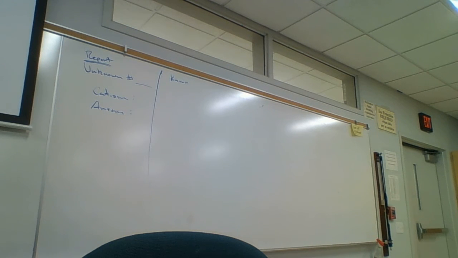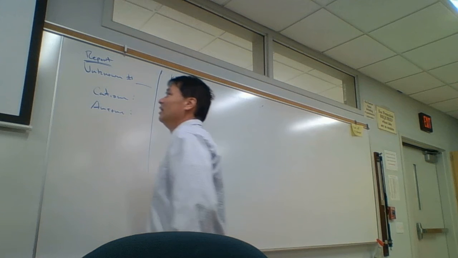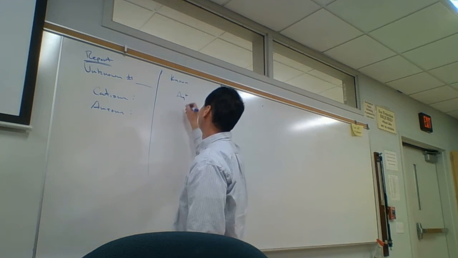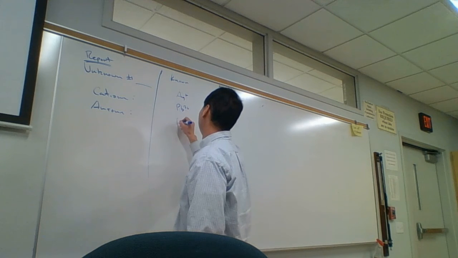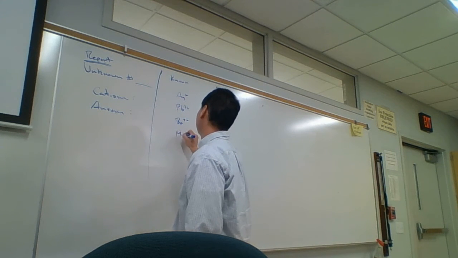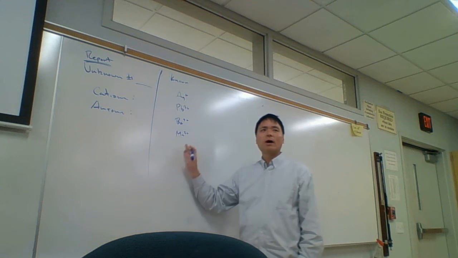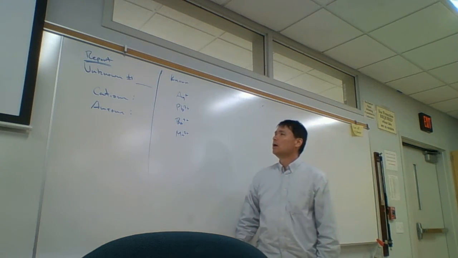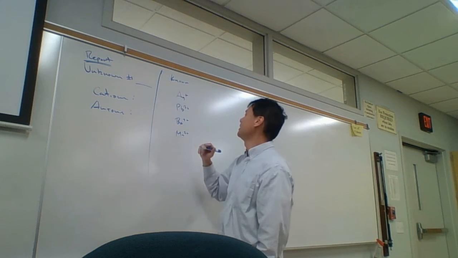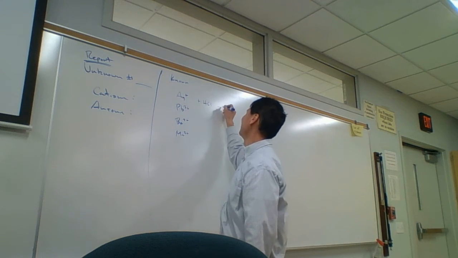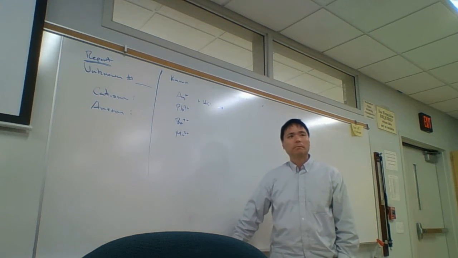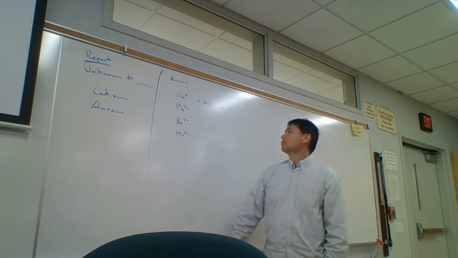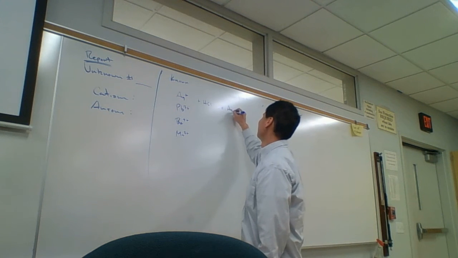The first tests are going to be for silver, lead, barium, and manganese. What you're going to do is write out all the chemical reactions that occurred in this, including the no reactions. The first step here is we're adding HCl. So silver ions plus HCl, what happens here? Well, we get a precipitate of silver chloride, solid.